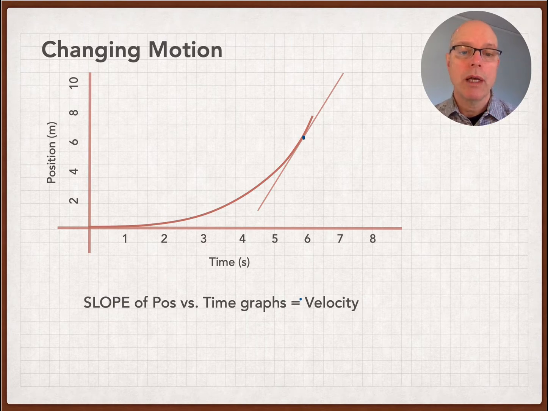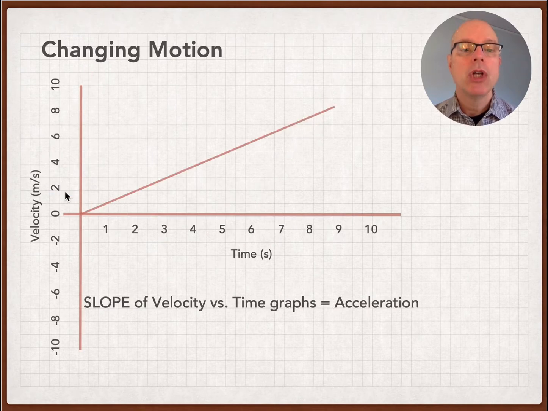What are we going to do in this slide deck? We're going to show you how to get from this position graph that looks like a parabola to a velocity graph that looks like this. It's a diagonal line. Key transition. What you want to know is that the slope of a velocity graph is the acceleration of the object. So just like the rate that position was going up gave us the velocity, the rate at which the velocity goes up is going to give us the acceleration.